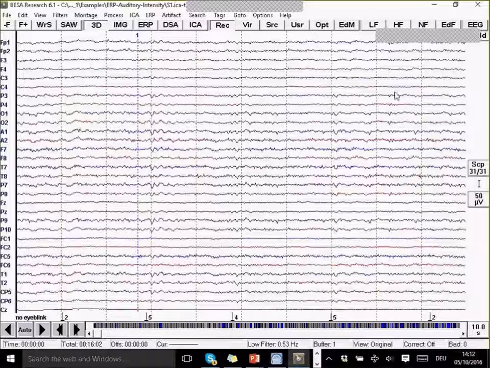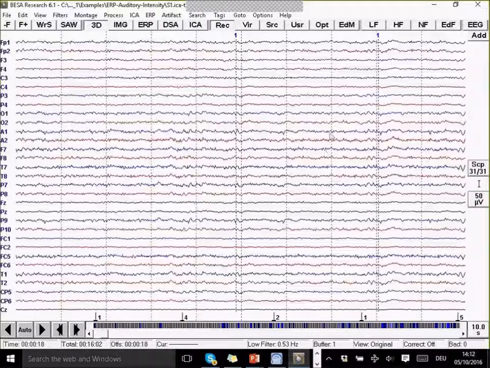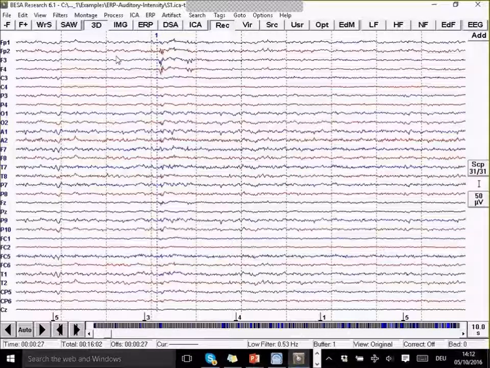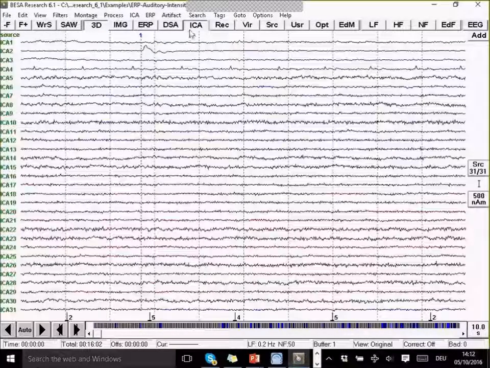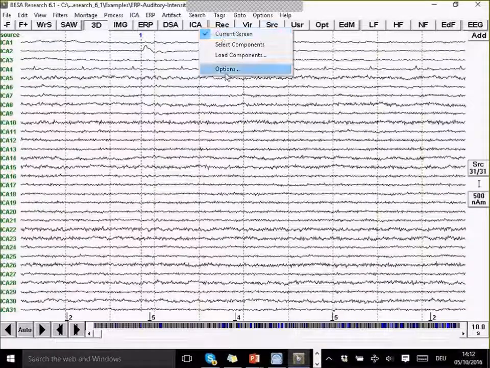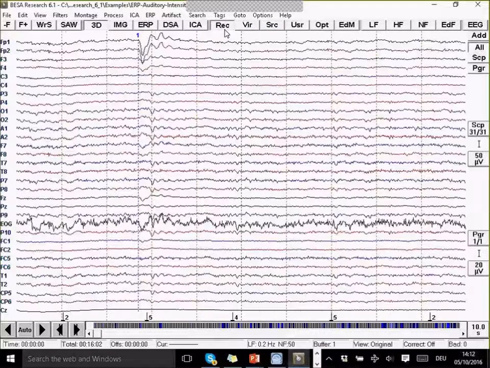Yeah, that's my new data file, and now it's completely rid of eye blink. So all these pattern ones here, tag number 1, this is where the eye blinks were, and they're now gone. So I can go back and compare to my previous file. This was my file before the export.